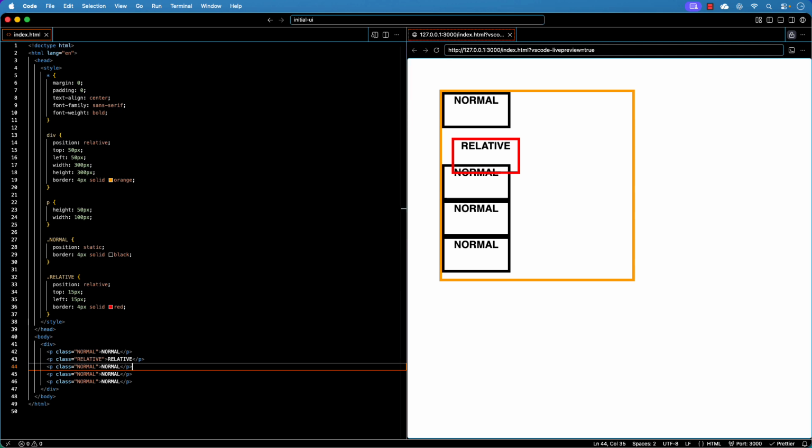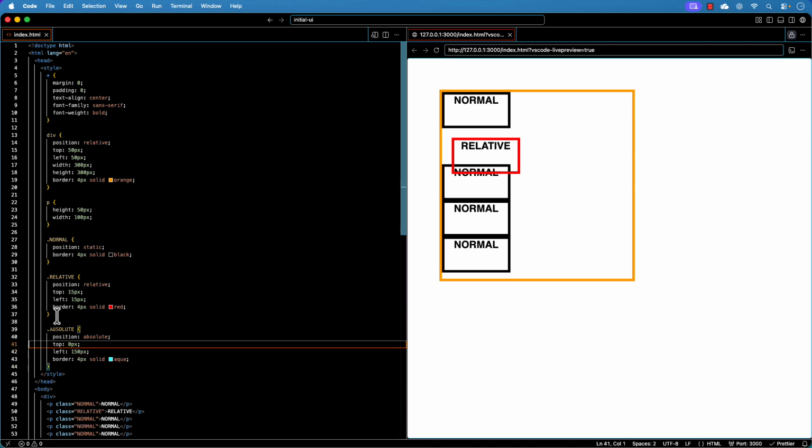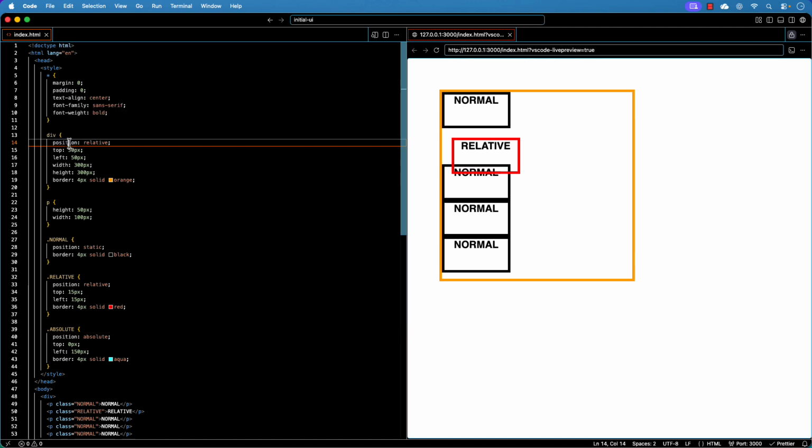Okay, so next up is absolute positioning. And again, I have a class for this. And where relative positioning is positioning something relative to yourself, absolute positioning is positioning something relative to your ancestor. What's going to happen, it's going to look for the first ancestor it can find, which has itself been positioned, which means it's no longer position static. So in this case, happily, we have div set to position relative, so this will be a qualifying ancestor.